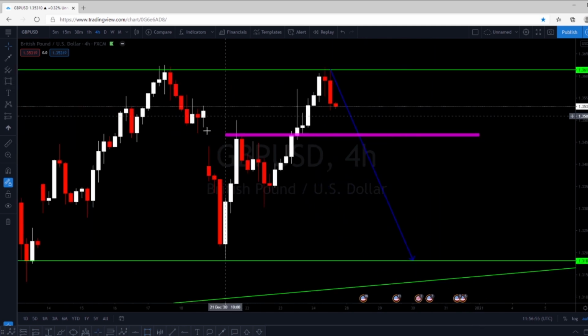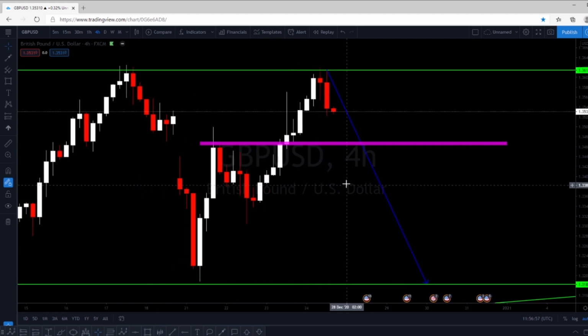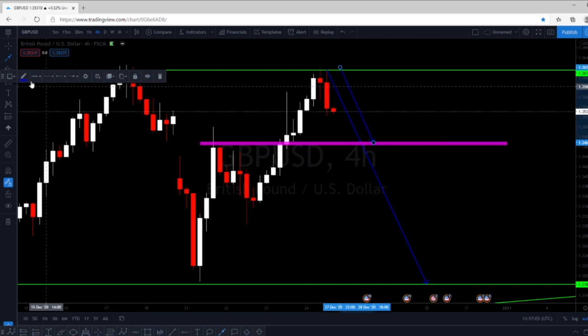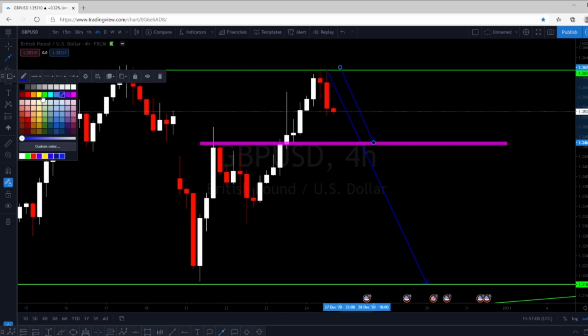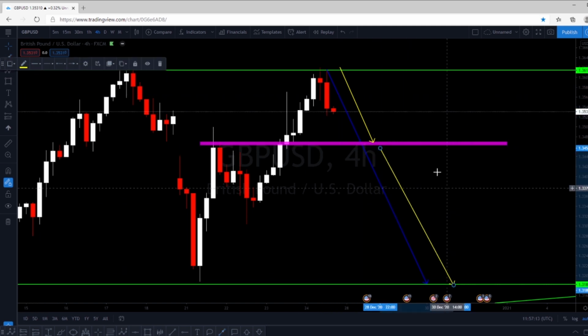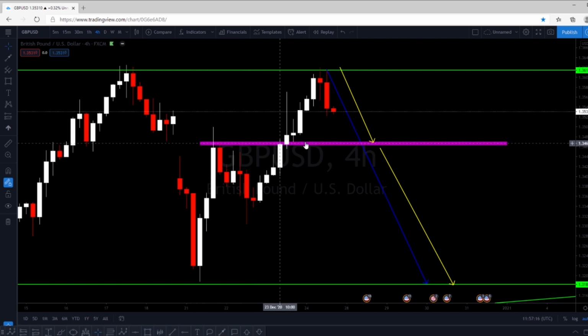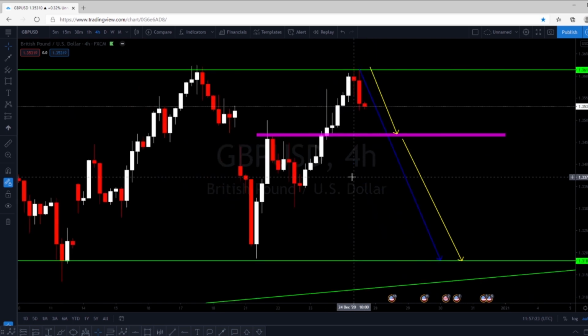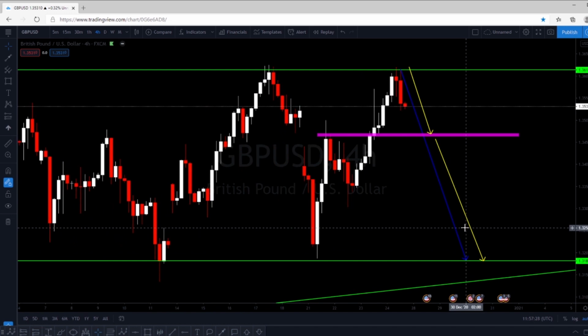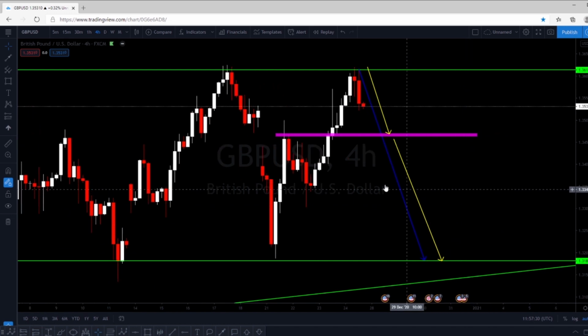So right now this is another level that I spotted on this particular pair, GBPUSD, for our time frame. What I'm expecting this market to do is, if the market reaches this zone, sorry, let me change the color to yellow so that it will be much different. Before it comes down to this point, it must break out of this level and close below this zone. You guys see it, let it close below this zone before you can say okay, the market is going to go to the downside to this point before it will start moving again to the upside. So this is what I'm seeing on GBPUSD.